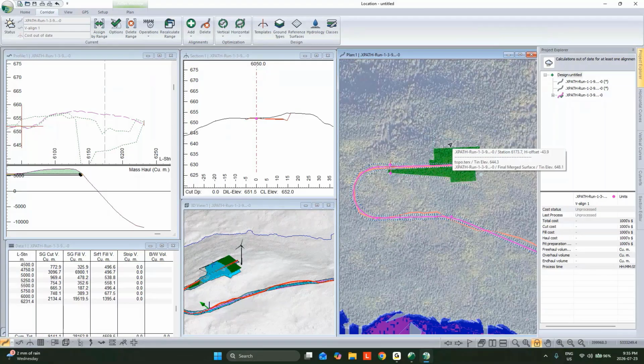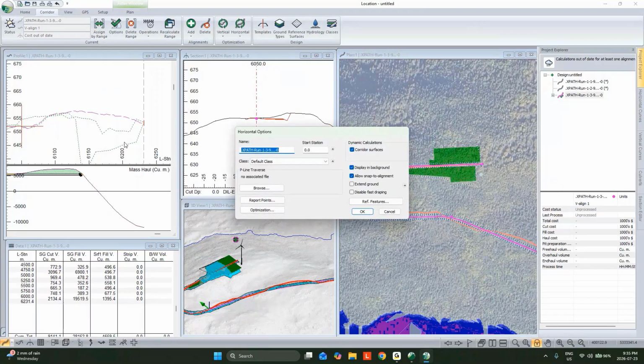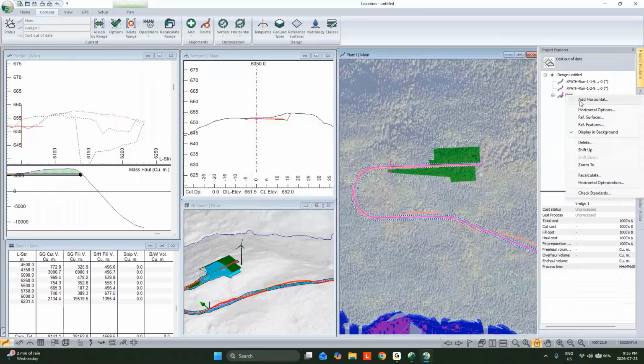So I'm just taking a note of what that station is. Now, for my own sanity, I'm going to call this longer road our main road. So just changing the name. I'm going to shift it up to the top. So just keeping track of it being done first.